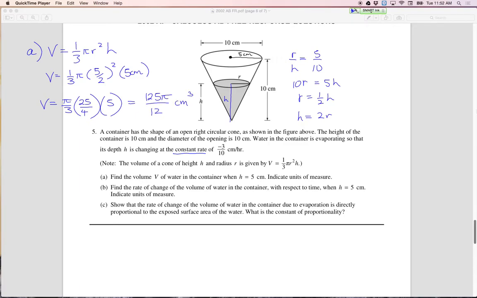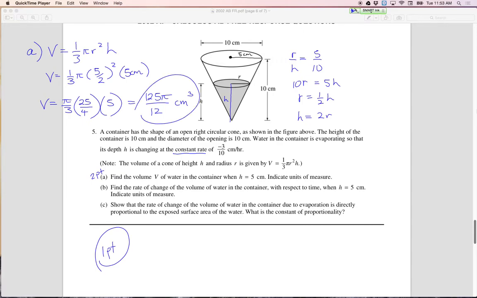And by the way, this problem is worth, we can look at the rubric, I don't remember what it is. This is probably worth 1 to 2 points. So let's say it's 2 points. There is 1 point that doesn't even count for part A, B, and C, but it takes part A, B, and C combined, and it says you better get the units right for every part or you're going to lose a point. That's called the unit point. So you're going to get 1 point for the units, but it's only if you get the units right in part A, B, and C. And if you leave it off one place, you lose the whole point. Okay? So did we get the units right here?